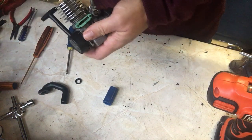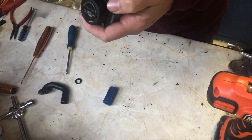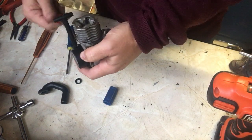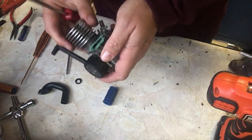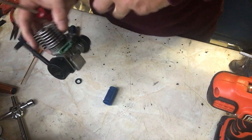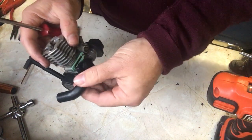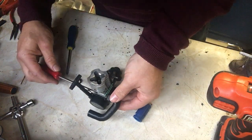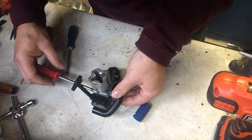I'm going to use a slightly bigger screwdriver on this one, only because it's wearing a little bit thin, so we'll just make that a little bit bigger like that. There we are, hopefully you can see that. And this particular exhaust goes around the back. So we're just going to attach that on there like that. I'm going to put it on the bench for a moment, and we're going to attach it on here like this. So there's number 1.